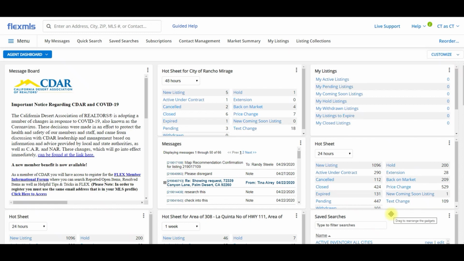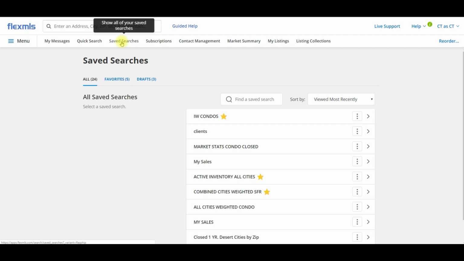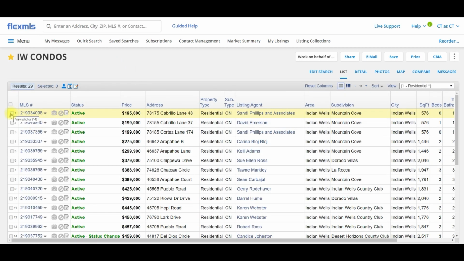If you've been working with a client and you've had a saved search and he's been looking through these properties and now he's ready to go and see some of these properties, so I'm going to open up a saved search I had for my client. I'm going to select the properties that my client wants to see, but in order for me to save these as a listing collection to use while I'm out in the field and access from my Flex MLS Pro mobile app, I need to select the properties, but then the key here is to select this button.